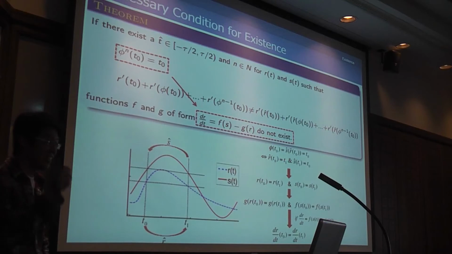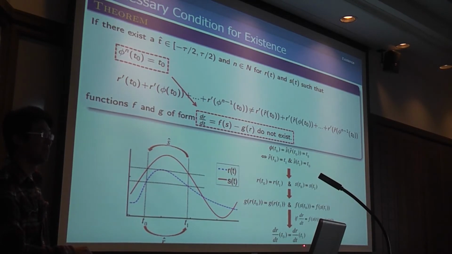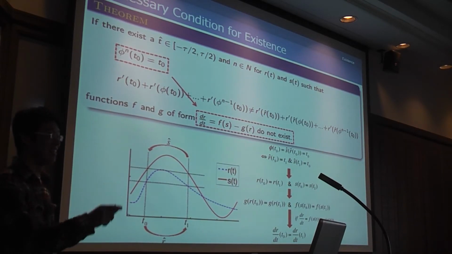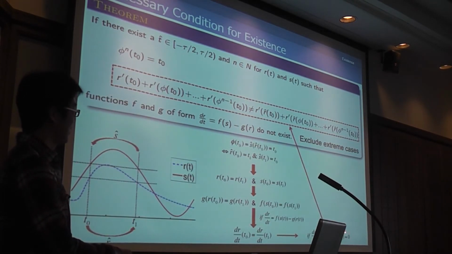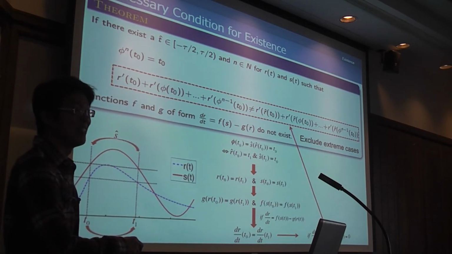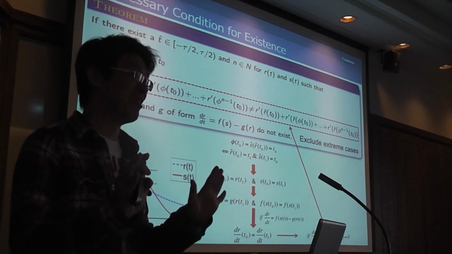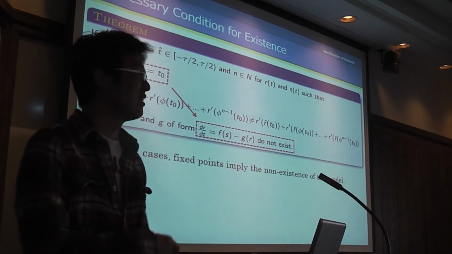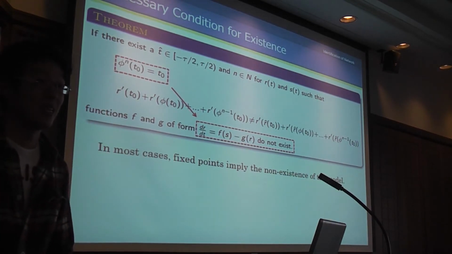Okay? But actually, here is one hole. Although the signs over here are different, the derivatives can be the same. Very extreme case. Although the sign is different, when can they be the same? That's 0, right? Exactly. So, to exclude this extreme case, we need this second condition. But from a practical point of view, actually, we don't need it. Indeed, in most cases, a fixed point implies the model does not exist, or the interaction does not exist.